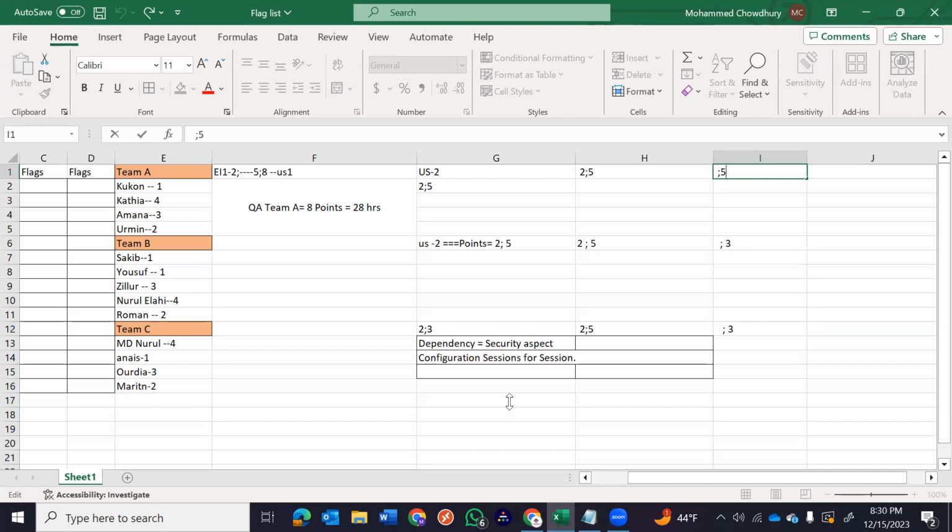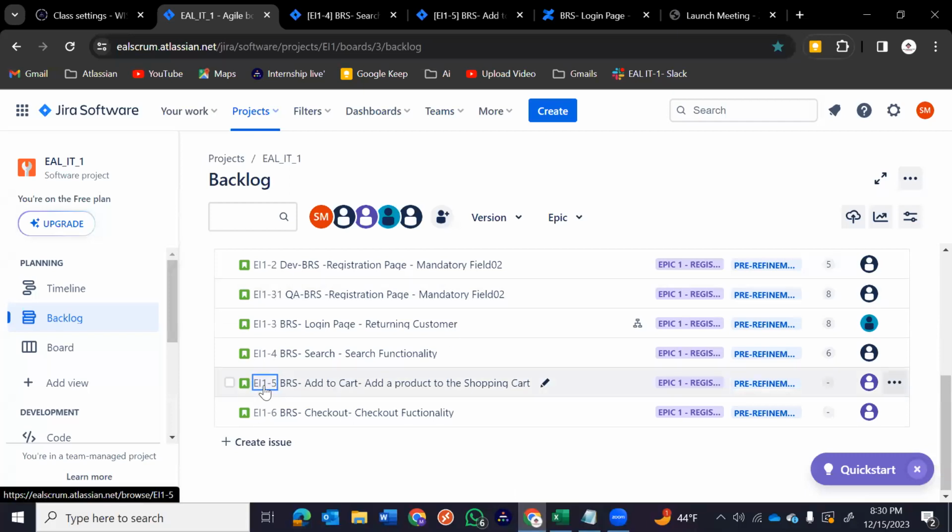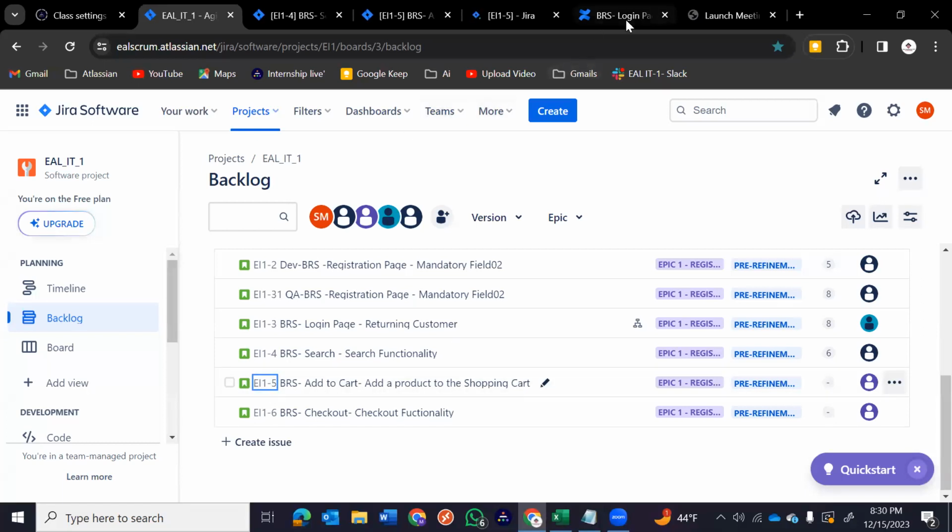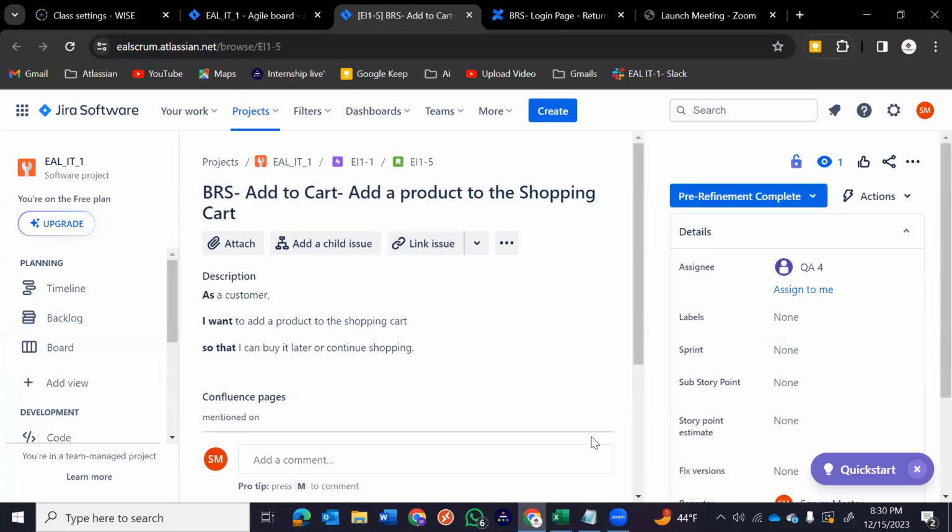Okay. So developers, Hakima, could you please give me the story point for story 4? That is add to cart. So you said 4, right? Yes, add product to shopping cart.